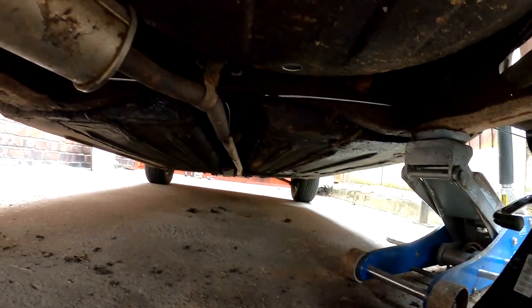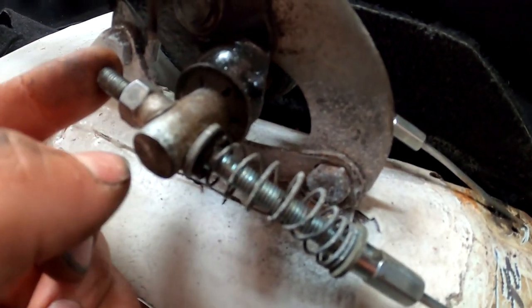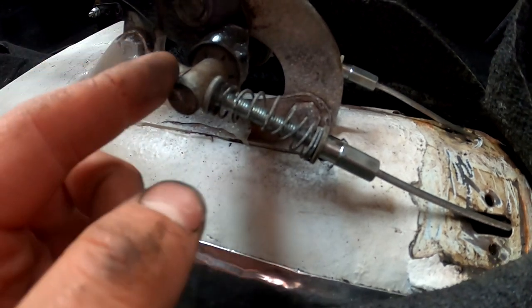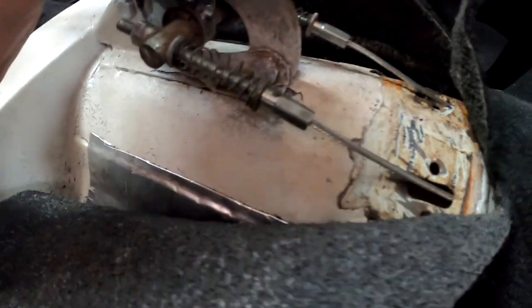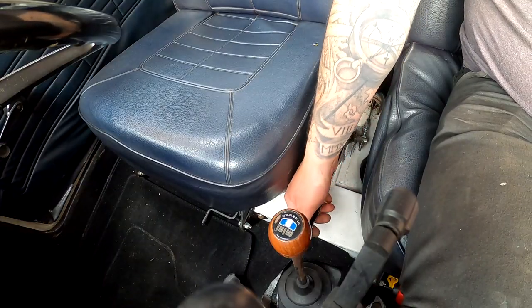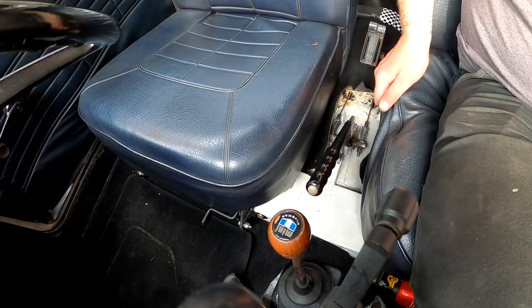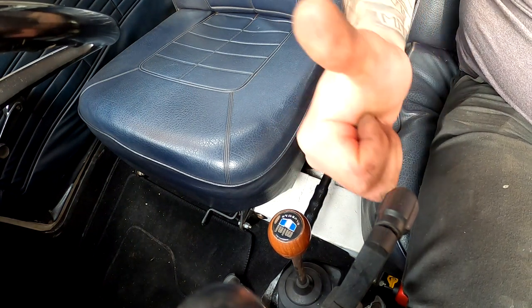Great product, fits together really nicely. Let's adjust it up top — I'll show you how that's done. They're all fitted up and adjusted. I've put them to a point on this nut — I used a pair of grips to force it forward and then you can wind that back in really easily. I've set them both to the same. Just need to put these covers back on. Jumping in — we've got the official three clicks. It's finally a nice feeling. We've got the handbrake cover on the handle too — one, two, three, lovely. The car is rock solid. Job done, on to the next.